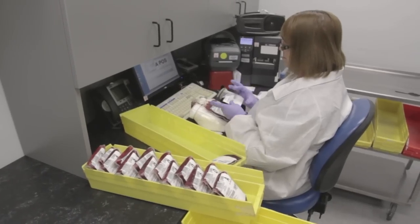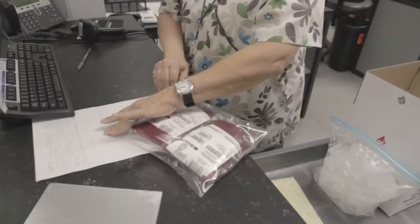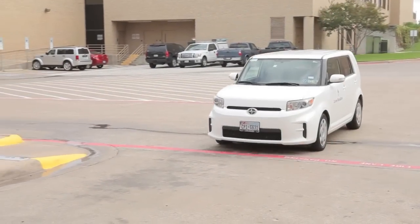After we've done that, we'll await test results. They come in the next day, we'll go ahead and label that product, and then they'll move on to the distribution department where they'll await an order from the hospital, and we'll get it out the door and on to that hospital.